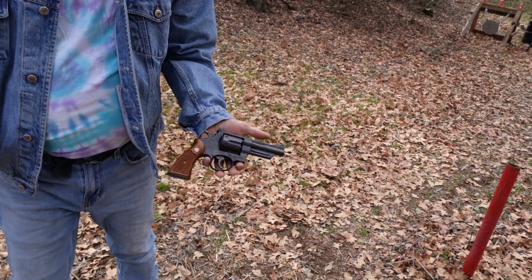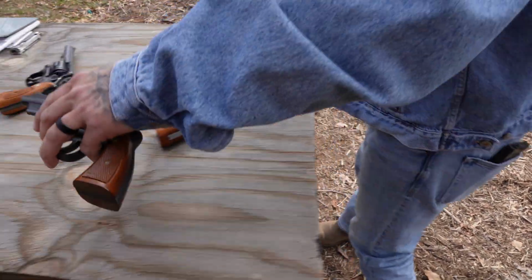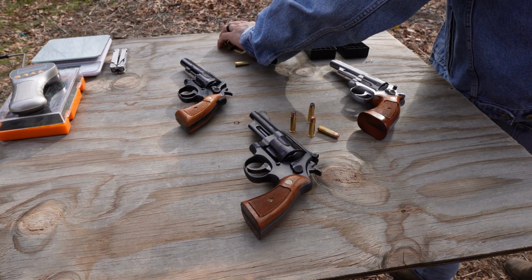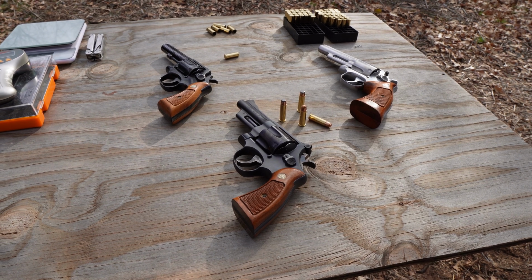The big old end frame revolver here. We'll put it on the table and we'll talk about it a little bit. Like I said, this is a Model 28-2 end frame. Came after the Model 27. This is the Highway Patrolman.